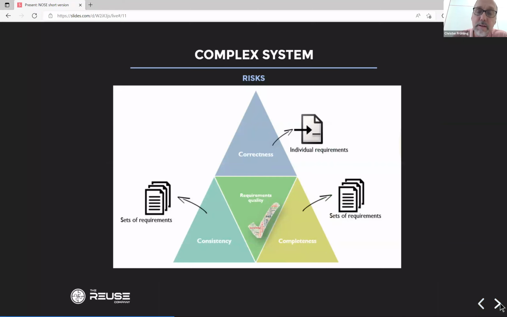And those of you that have experience in writing requirements, you perhaps know that requirements should follow a SMART paradigm. They should be specific, measurable, acceptable, realistic, and traced to the source. And that's rather an old paradigm. If you know about the INCOSE Guide to Writing Requirements, INCOSE is the organization working with systems engineering. They have developed a guideline. They talk rather about correctness, consistency, and completeness, where correctness is for one requirement. You should be able to state if that requirement is correct or not, while consistency and completeness regard a set of requirements. And I will talk more about that throughout this presentation.